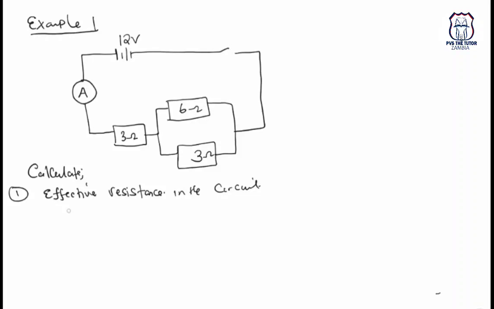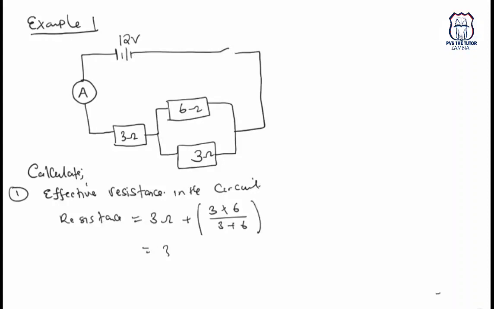First, what you need to know is that the resistance will be equal to this resistor here, 3 ohms, plus the total of this one. Now, these two are in parallel. We don't add them directly, but we do a simple multiplication. Since there are only 2 resistors, we're going to say 3 times 6 over 3 plus 6.